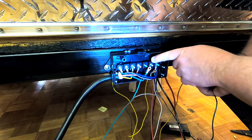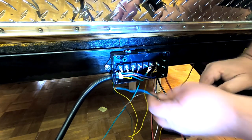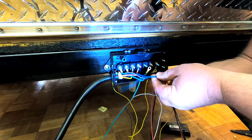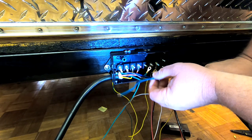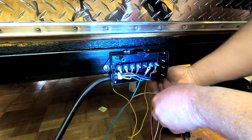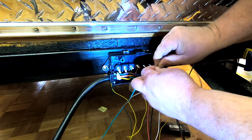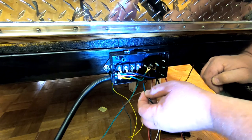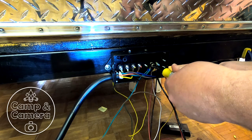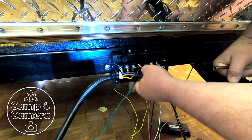So now that I have the termination on the end of my green wire and I have that on the stud, it'll be a good time for me to run the green wire from the Curt taillight converter to the same stud. Again, this is going to be coming from the input side of the taillight converter, and it'll be using that to convert part of that signal into a third brake light. So I'm going to do the same as I did before. I'm just going to run it around, kind of mock up where it would go, pull out a couple inches of slack, and here's where I'll cut it. Okay, those appear to be pretty tight, pretty snug.